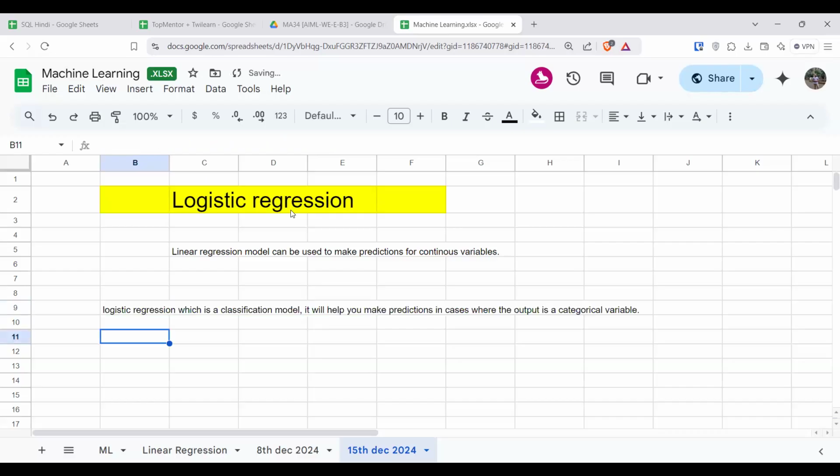Since logistic regression is the most easily interpretable of all classification models, it is very commonly used in various industries such as banking, healthcare, and so on.